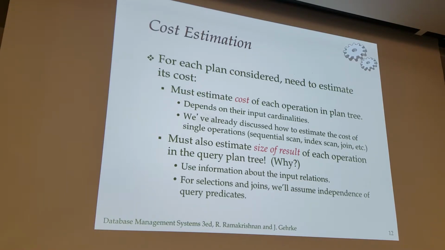Okay, and we're going to make an unreasonable assumption, because the more reasonable assumptions end up being hard. We will assume that the predicates are independent of each other. What do I mean by that? It could be that for people whose age is over 40, there's a higher probability that salary is over 100K. Not so much true these days, used to be, but might be true.